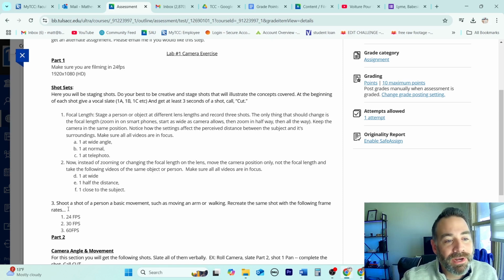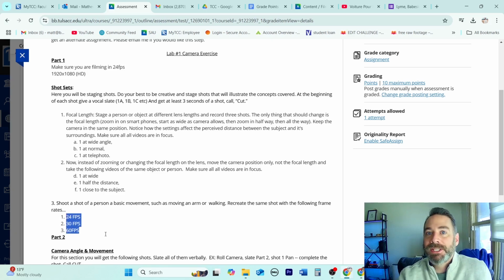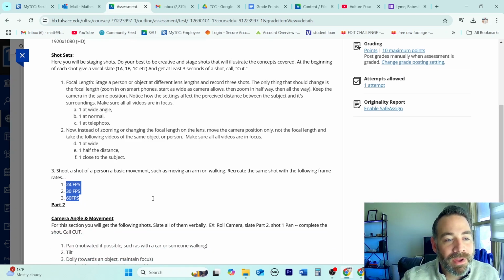If you put 60 frames per second footage on a 24 frame per second timeline, it's going to slow this down, so it's going to be slow motion. So this is just for your own edification. Just do it to see the difference.